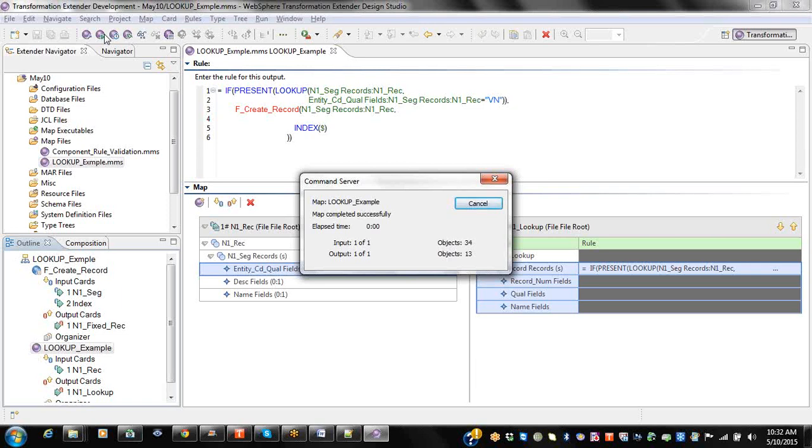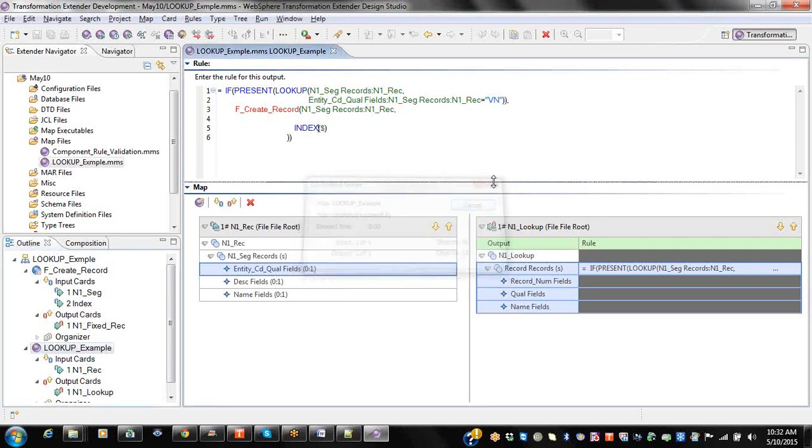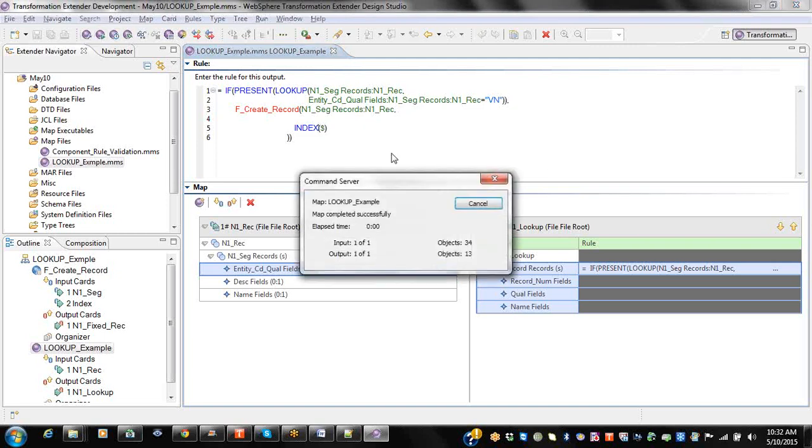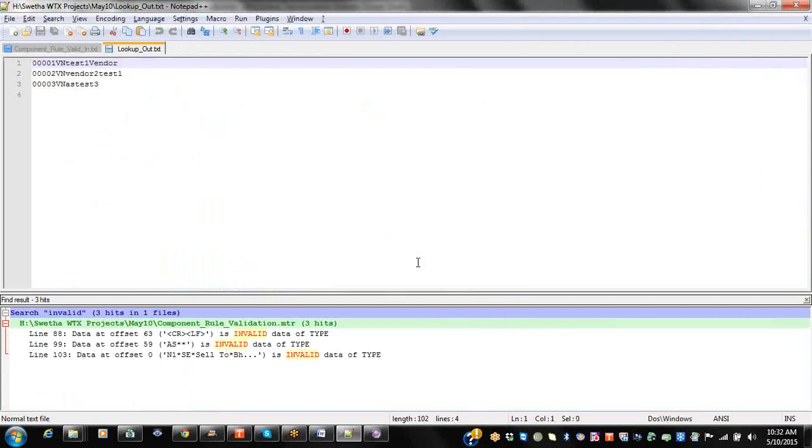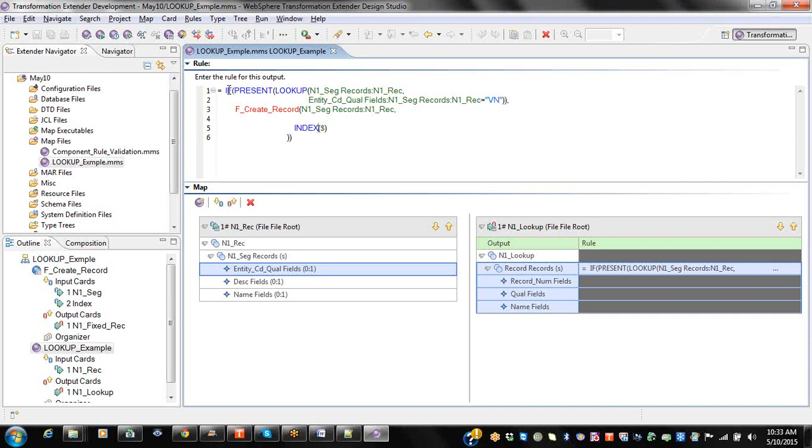Now, what will be the output? Tell me. Input equal to output? No, whether this rule will give only one record or three records on the output side. One record? No, it will give three. Now completed successfully. So let me build it. See, why? Because this condition is there, right?